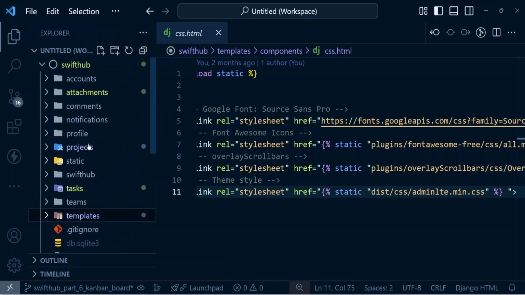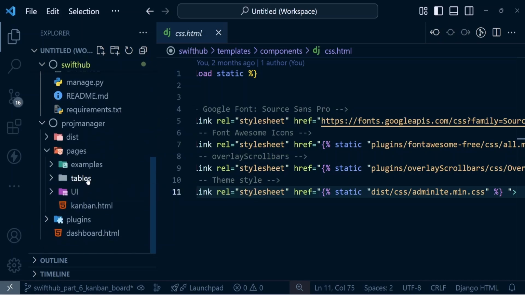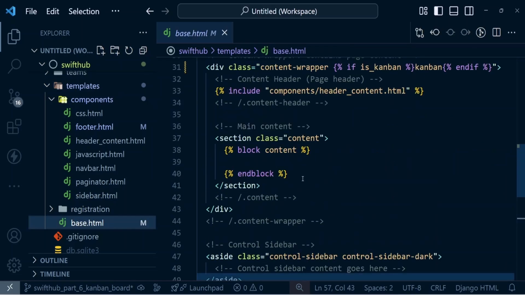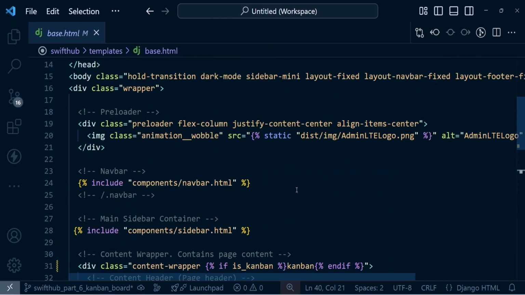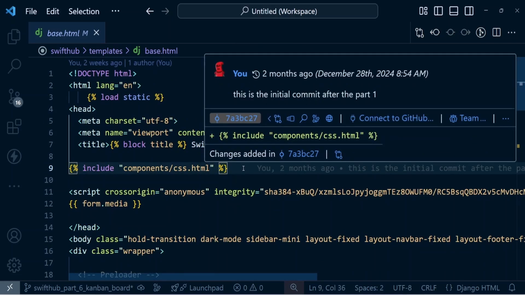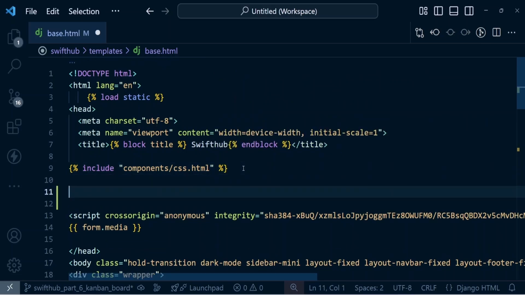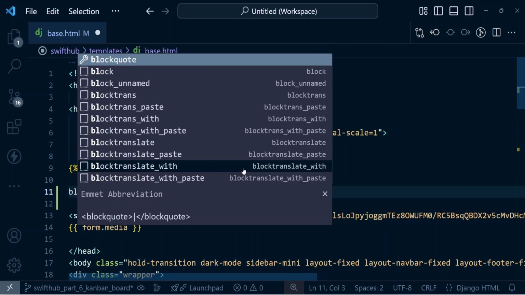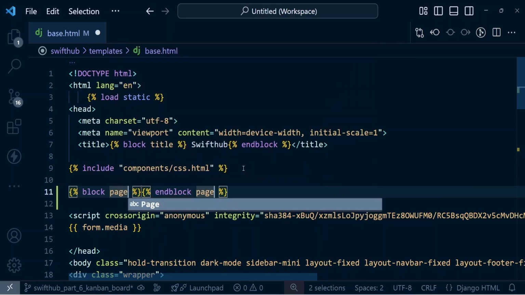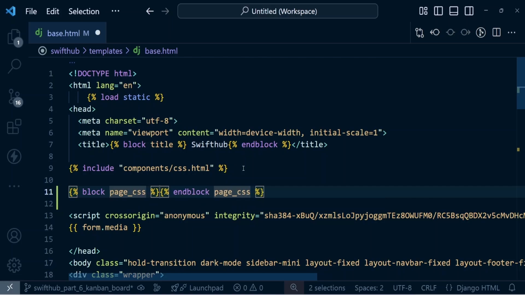It's only used by the Kanban board page. So in order to make this page access it, we're going to go into our base.html. I'm going to scroll to where we have the base.html, so we click on template and we go to base.html. I'm also going to collapse the sidebar like this, and scroll to where we have CSS right here. What we're going to do is add a block. This block is going to be called page underscore CSS. So we're going to do block and call it page underscore CSS. This is actually going to hold the page-specific CSS. I don't need the end or closing block over here.